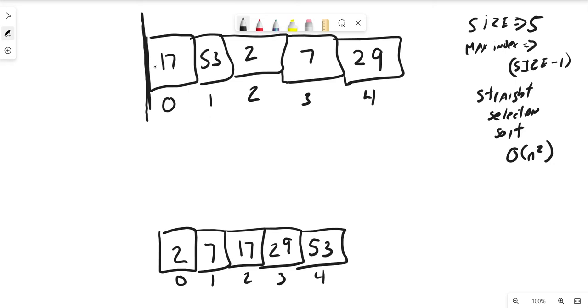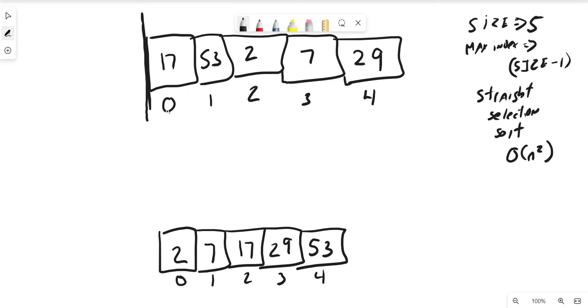So what we want to do is traverse the array and then find the smallest value. When we find the smallest value, we want to swap it to the lowest index of my unsorted array. Now you'll see that in this particular case, which is the first traversal, the lowest index is obviously 0 because the whole array is unsorted, right?